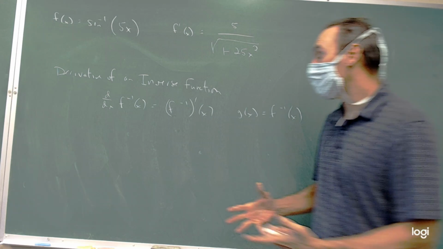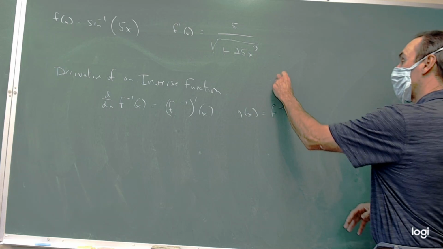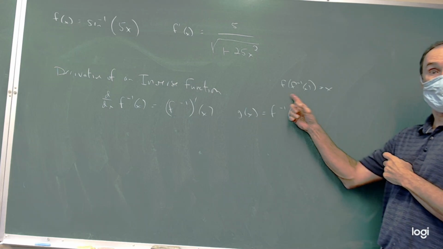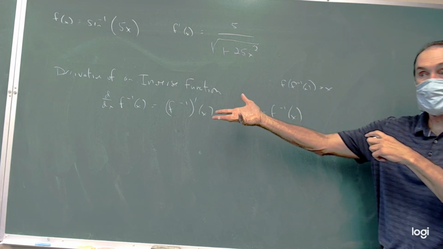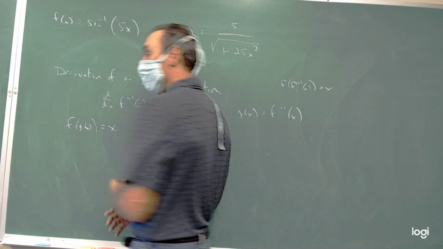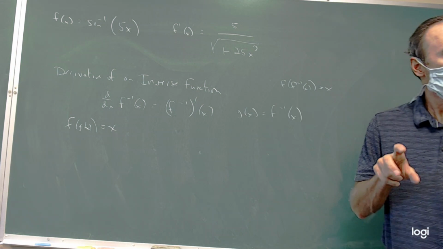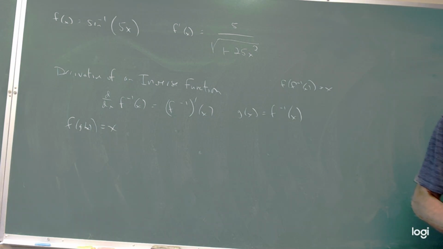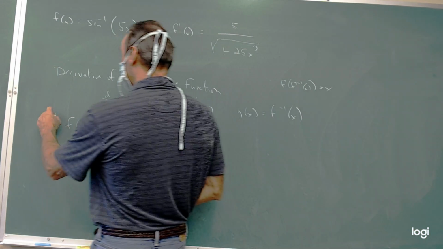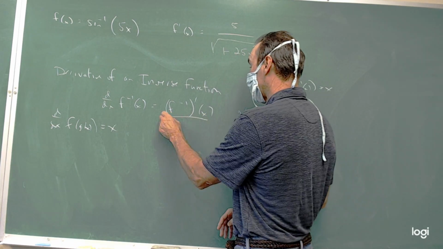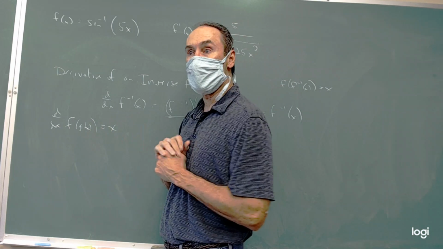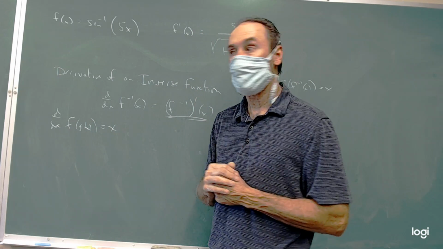Then, because we know that what makes an inverse is that f of f inverse of x must be x, right? That's what it means for two functions to be inverses, they undo each other. Then we can say that f of g of x is equal to x, where g is now what we have renamed the inverse function because of the awkward notation. Is that okay? So now we can take the derivative. Remember, this is what we want, how we're going to find the derivative of the inverse, which means we're looking for g prime of x. That's what's representing the derivative of our inverse.